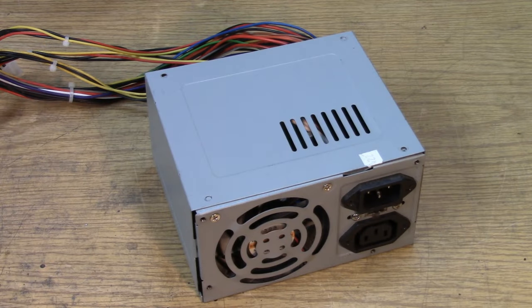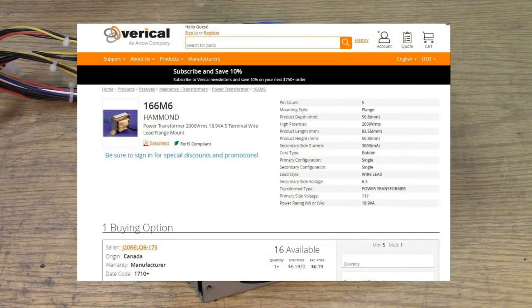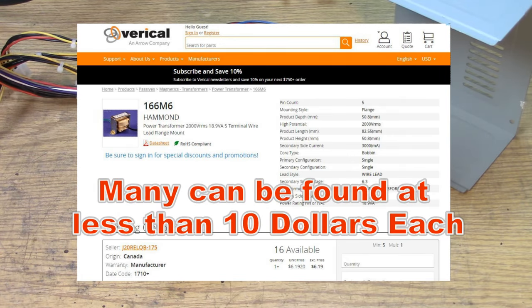Instead, we can get a couple of probably 3-amp, 6.3-volt transformers and put them back-to-back in the classic kind of economy style of today. Take the filament off the junction between the two transformers and take the high voltage off the primary of the second transformer that we're now using as the secondary. So the typical idea is to use two transformers back-to-back.